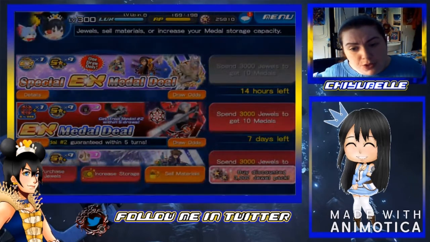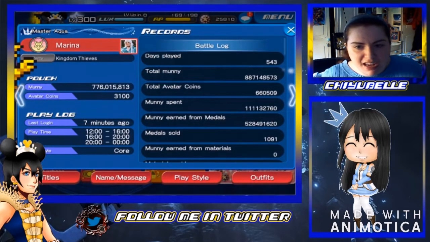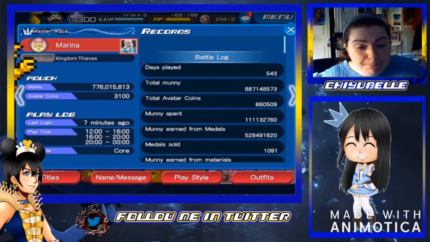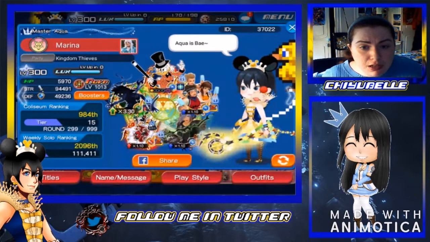And then of course you've got your character where you can see all your progress and everything. I've been playing the game for 543. I have been playing it since day 1, but there was a period of time I wasn't having time to play this, but I do play this as much as possible. So yeah, you see your weekly ranking, your Coliseum ranking, whatnot, and you can customize yourself.